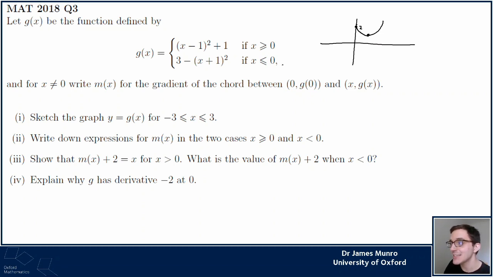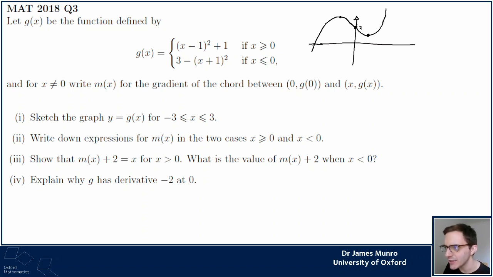And then when x is negative, it does something different. This quadratic has got a maximum when x is minus 1 at 3. And when x is 0, this is 3 minus 1 is 2. Okay, so this does join up in the middle. This is going to go up to some maximum. Not a great picture of a quadratic, but there we go. Okay, so quadratic over here, different quadratic over here, both of them meeting at 0, 2. Okay, that is my sketch of this.